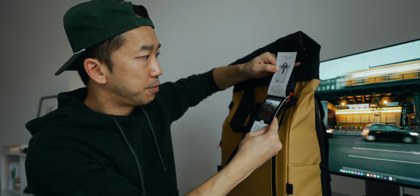And now for the part that I am most interested in, which is the clamshell. And right off the bat, I like that their zipper pulls are super easy to grab. You don't want to be messing with the zippers, especially when your fingers are cold or if you're wearing gloves, but these zipper pulls are awesome. I like them quite a bit. All right, so that's the inside.